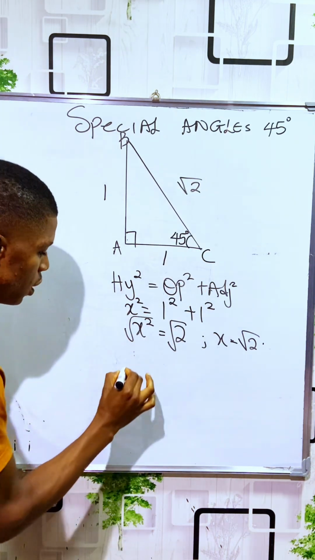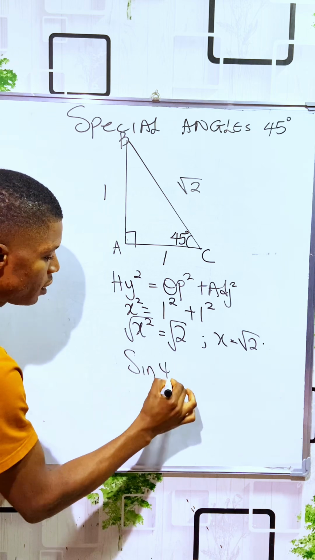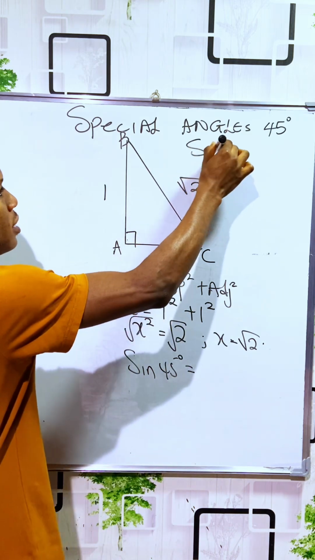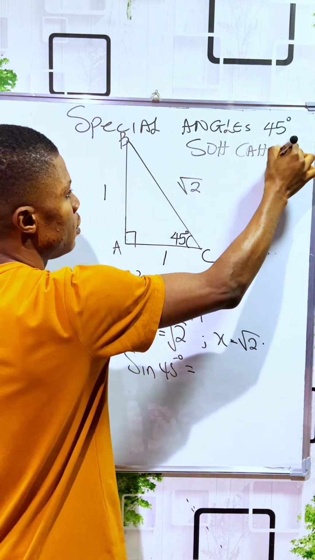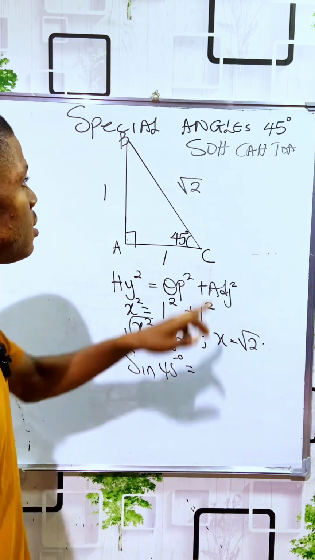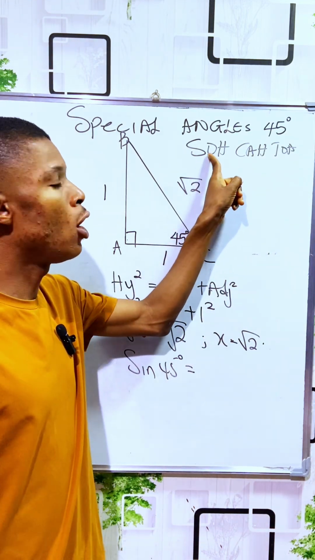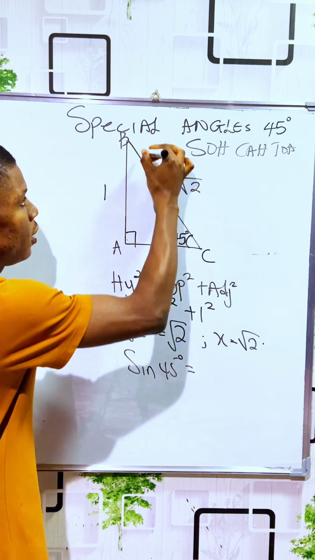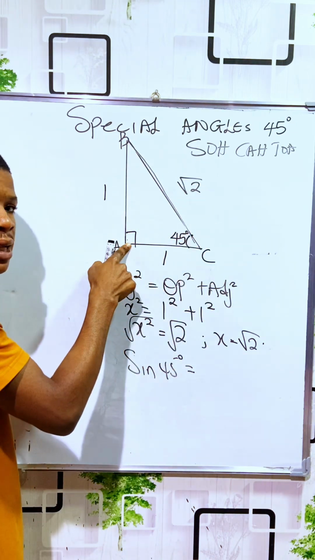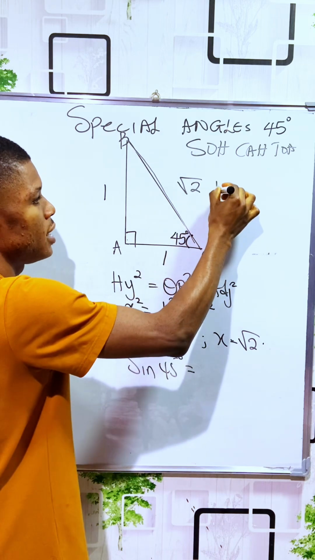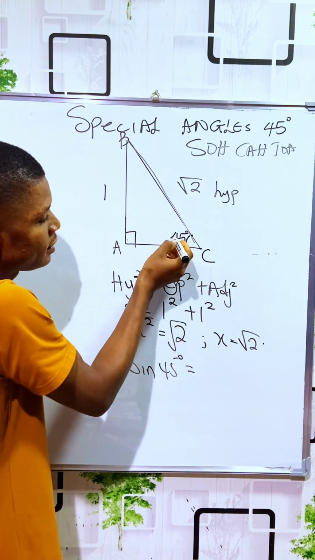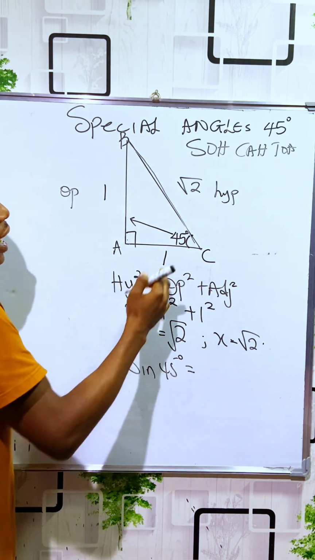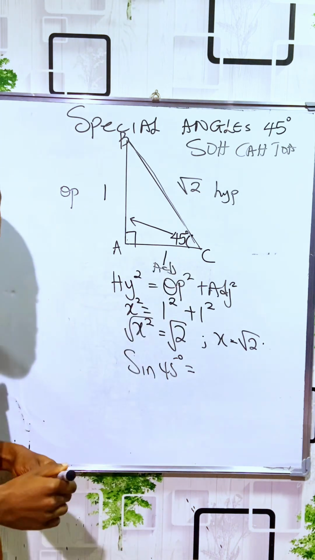So remember, for us to get sine 45 degrees now, that's the angle, recall we are using SOHCAHTOA as our abbreviation. So you see that sine, which is SOH, is the ratio of opposite and hypotenuse. So if you look here, consider this angle. The longest side that is always facing the right angle is called the hypotenuse. So here is our hypotenuse. Then the side that is directly opposite to the angle is called the opposite. So here is the opposite. And the remaining side is called the adjacent. So here is the adjacent.